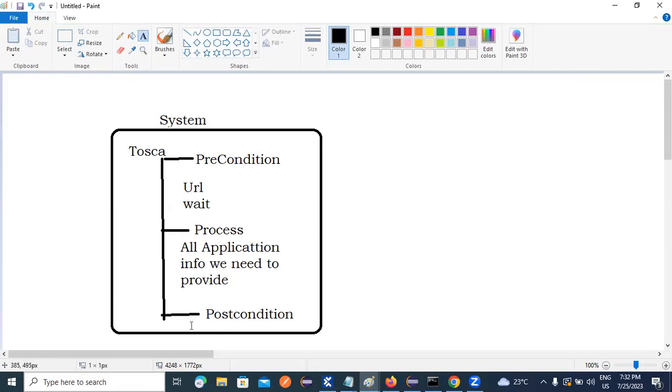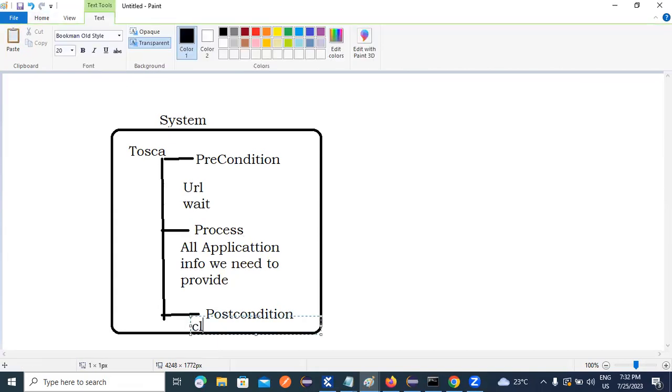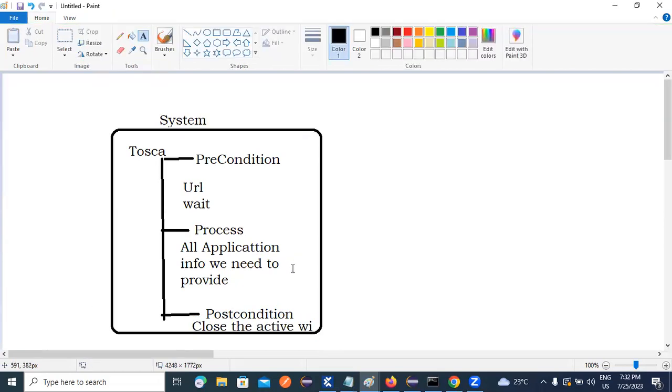Okay, and only here, in the post condition, we need to provide close the active window. See, this is the process.